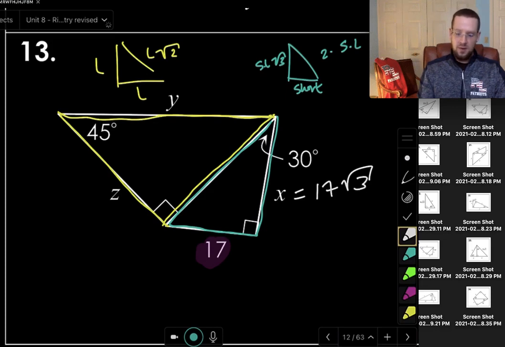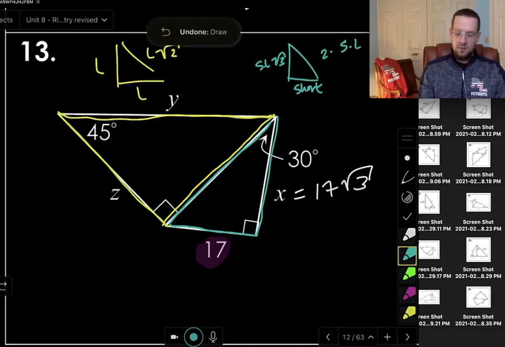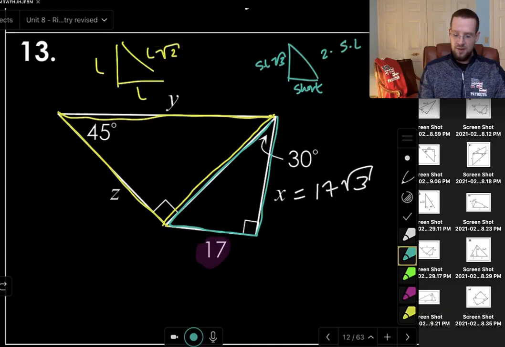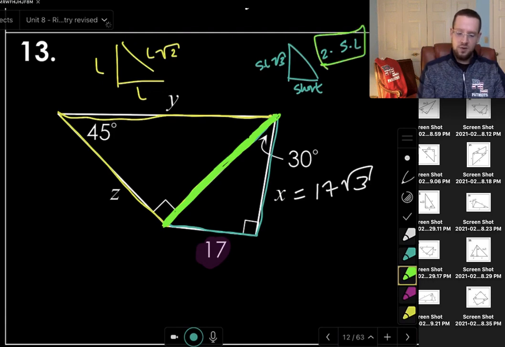And now you might be thinking, how in the world are we going to get all the way over here to these two values? Well, one way that we can think of this is just filling in the rest of these values. Because notice that the hypotenuse of the 30-60-90 and the leg of the 45-45-90, they're the same. They're a shared side. So whatever the value of the one is, the value of the other must be as well. This is just going to be two times our short leg, so two times 17, which is 34.